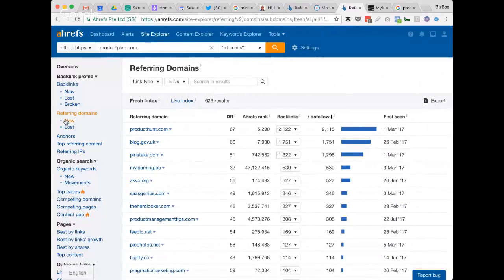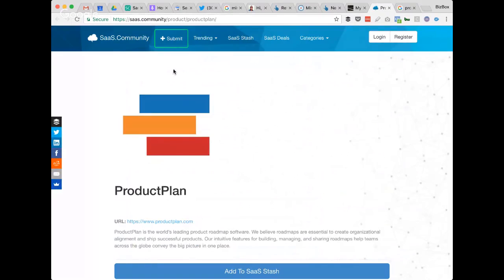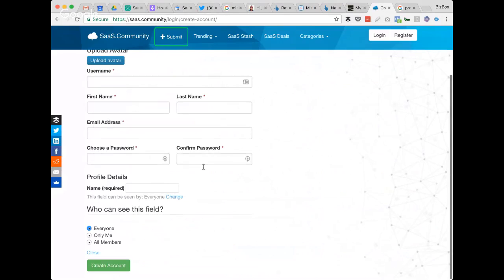Yeah. And if you go back to Ahrefs again, down the left-hand side, there's the backlinks, and then there's new, and it will tell you the new backlinks that they've recently got. So obviously, if someone's just written about productplan.com and you reach out to them quite quickly, because that's still fresh in their mind, you're perhaps more likely to get a reply. Gotcha. If they just update their article and so on. Yeah, like if we look at this one, this looks like you can submit. In this case, we could even submit a link ourselves if we wanted to.